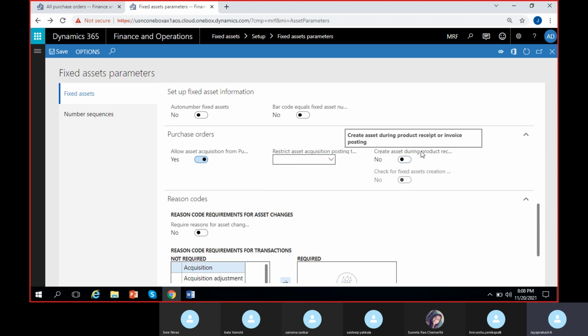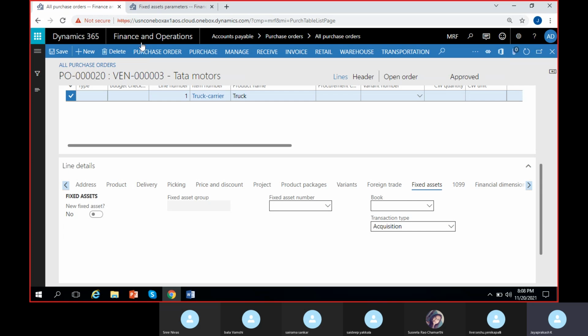There is one more option here: check asset during product receipt, or create asset during product receipt or invoice posting. I can save it. That asset will be created during product receipt or invoice. If I give it at the purchase order level, a new asset will be created upon product receipt.